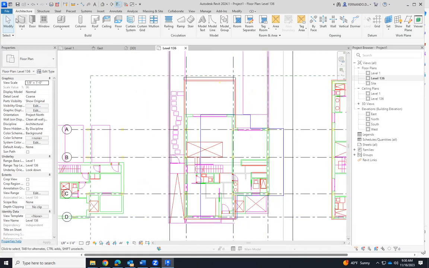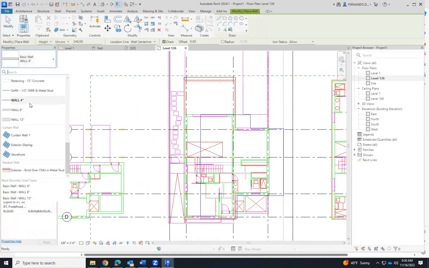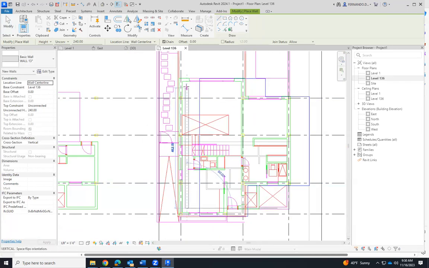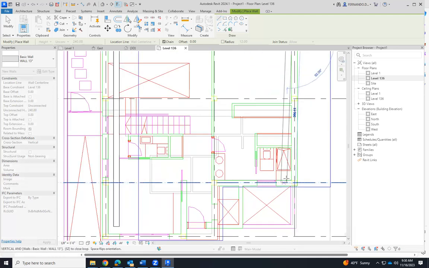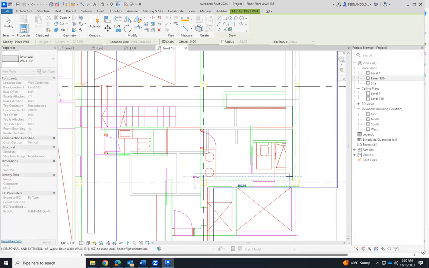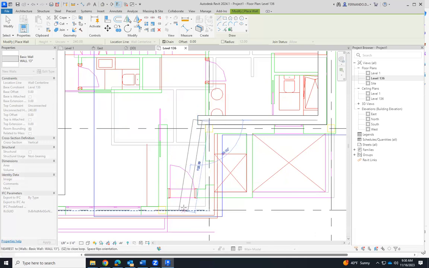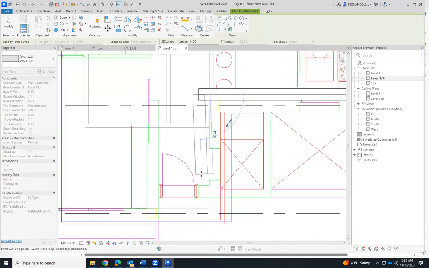So let's do it. So let's go to wall. I'm going to use the 13-inch wall. And I'm going to start like this. This is the outline. We go down. Okay, here we have this door.